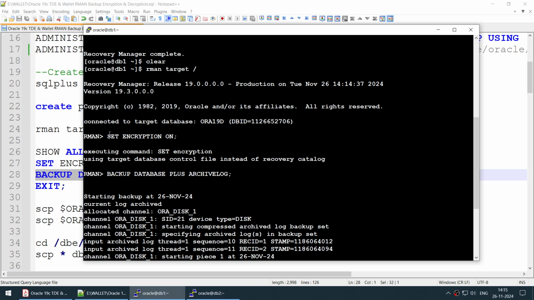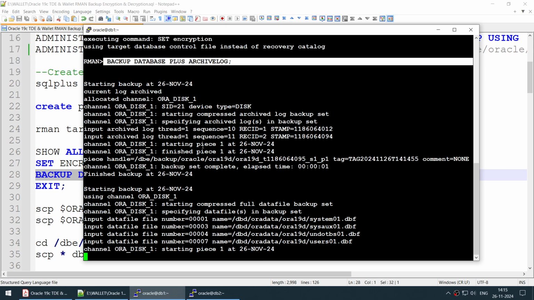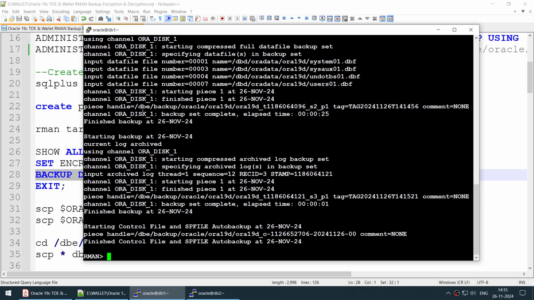Because I've set encryption on, this backup is using the Oracle wallet behind the scenes. So if we don't have that wallet, then we will not be able to restore this backup on the target server. Pretty important that we need this wallet for restoring.